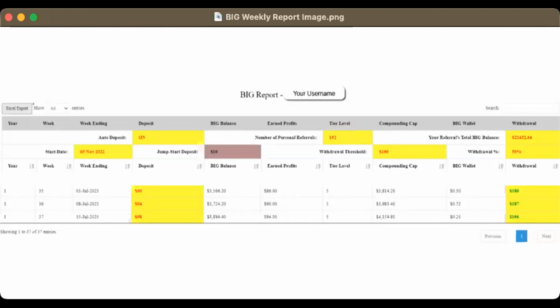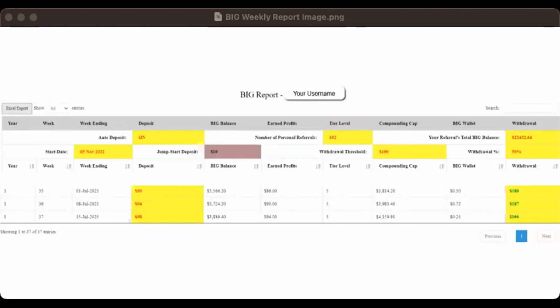Therefore, the big balance for the week of July 2nd through July 8th was $3,724.20 on this particular account. And when you multiply that times 5%, because this person is receiving on tier 5, the tier level is 5 there, you get 186.21.